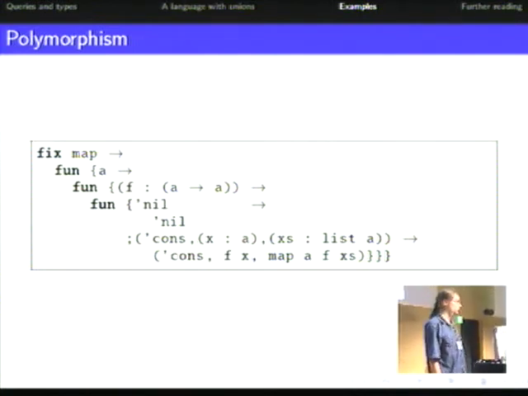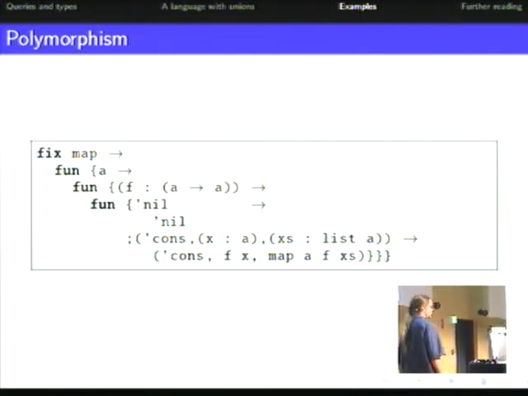The type system can model dependent types, polymorphic types, and, well, one can use it to write programs. In particular, to write queries. You can embed queries quite naturally.